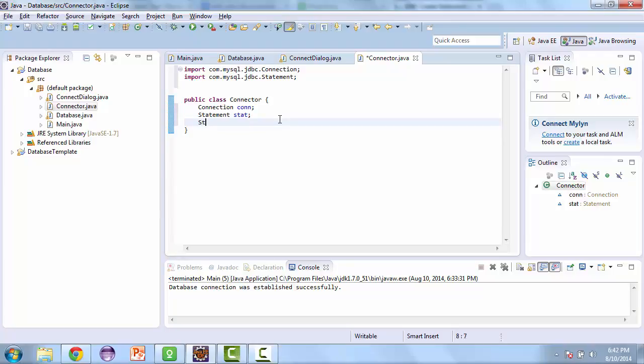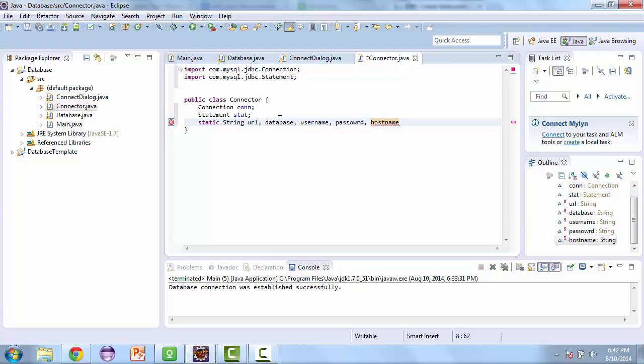And we're going to have a few strings. We're going to create these as static. We have a URL, the database, username, password, hostname, port, and driver.